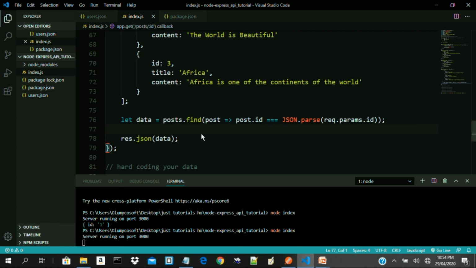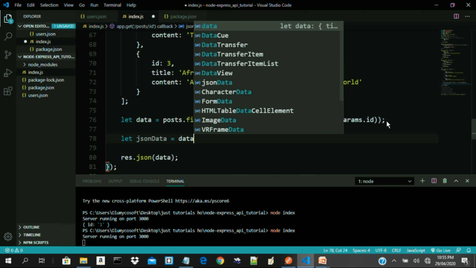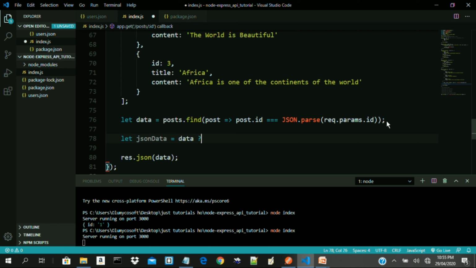So we have to check for that. How do we do that? Let's get another variable to cater for this for us. Now when data is undefined, or when it has something, or when it returns an object, it should give us that.